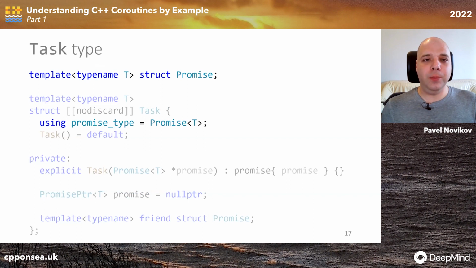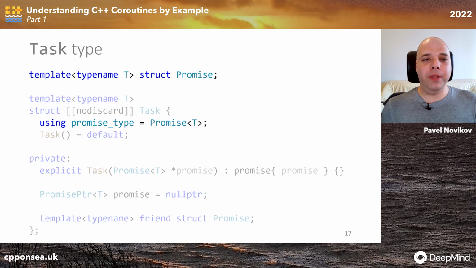So here is our task type. You can see that we have a distinct promise type that we'll define later. We have an alias promise type with name promise_type, which is equal to specialized promise type.